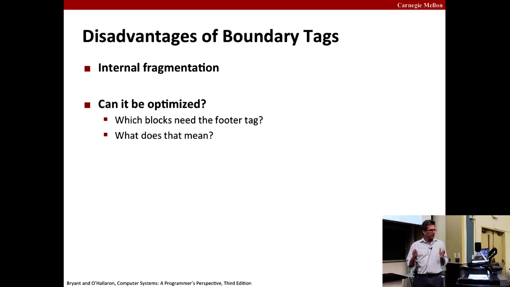Each block's size has to be a multiple of 8 so that the block that follows it in memory is aligned properly. So because of the alignment requirement of 8 or 16, you're guaranteed that the size of the blocks are always multiples of either 8 or 16. And so you're guaranteed that either 3 or 4 bits are all zeros.